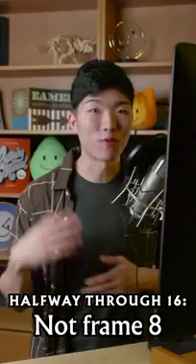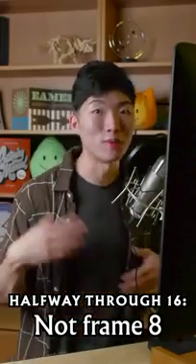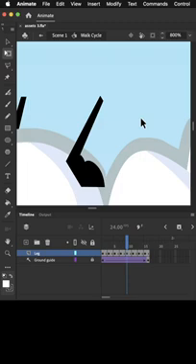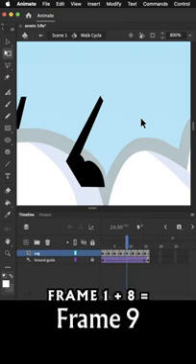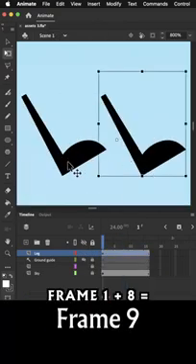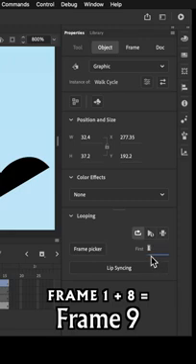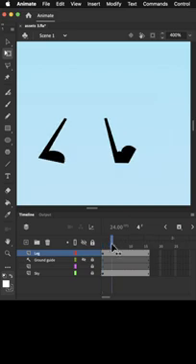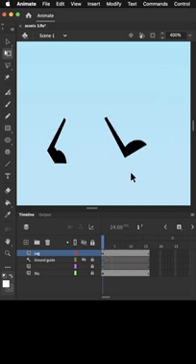All of this is because the first frame is called frame 1, not frame 0. If we want to give our left leg an offset of half of the whole cycle, we should start with 1 and then add 8 frames, giving us frame 9. Because of that, I'm going to change the leg on the left to have a start frame of 9. And now that we've used start frame to stagger the left leg by half a cycle, let's play it.